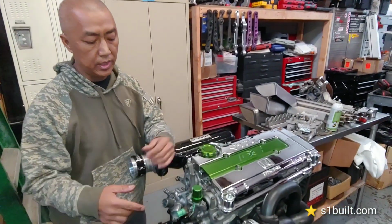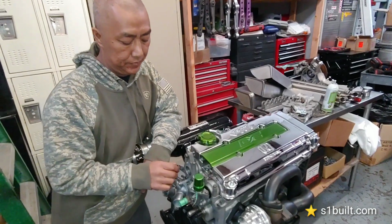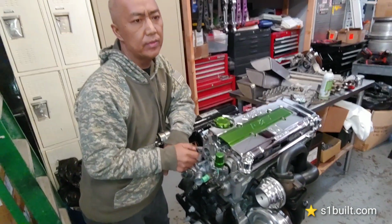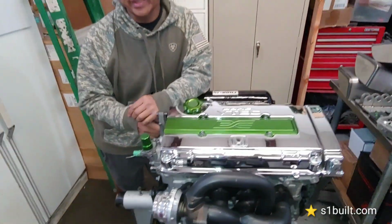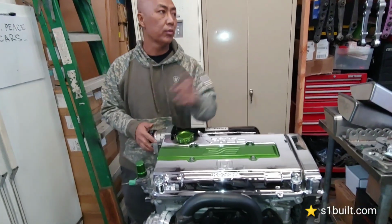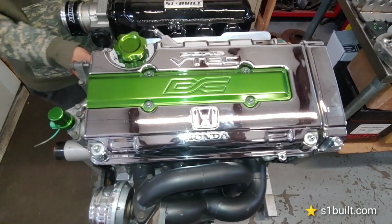We're going to have the clutch, and we're using like a six-puck sprung or maybe a four. I'm not sure what we're going to use yet, because we're getting the transmission ready for it and all that. What do we got laying around? Cool, we got something laying around. So much stuff.